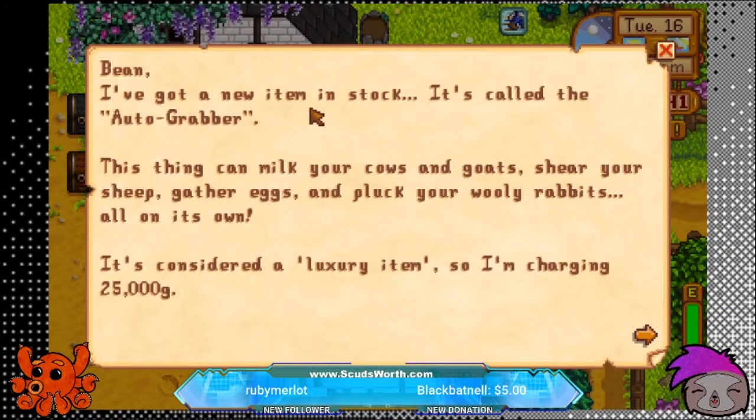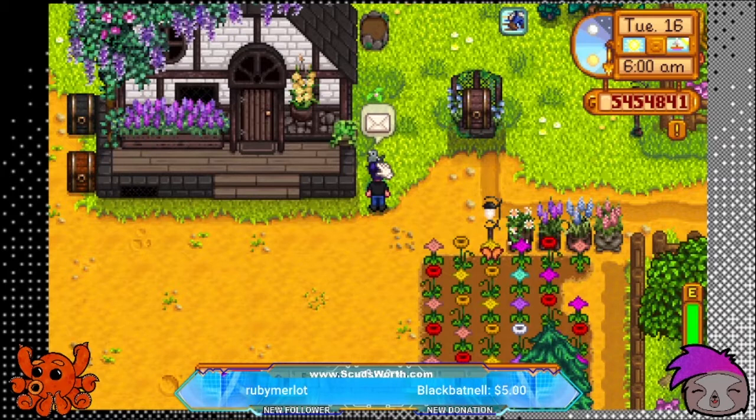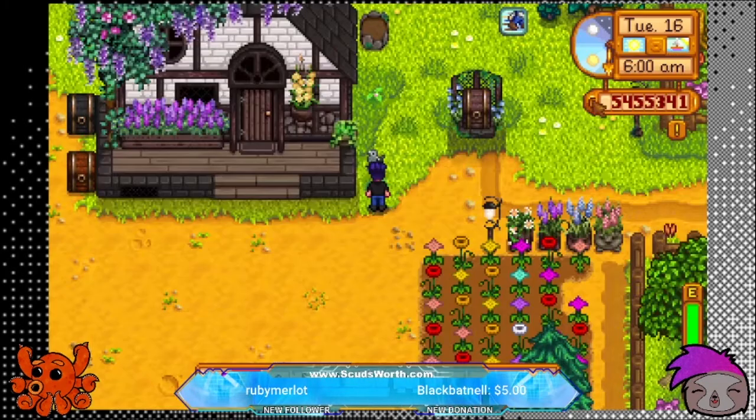I've got the auto grabber. This thing can milk your cows and goats and shear your sheep. Consider it a luxury. Who dis? Oh, okay, cool. Like the sounds of that. I'm really glad you've become part of our community. Awesome, thank you. I will take it.